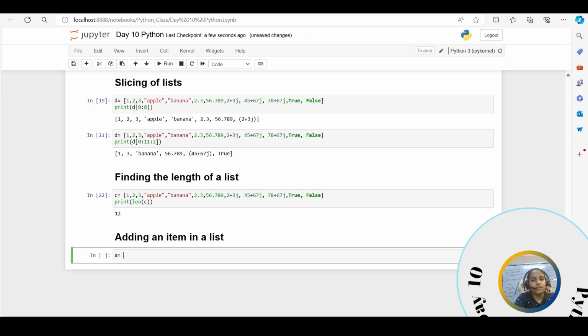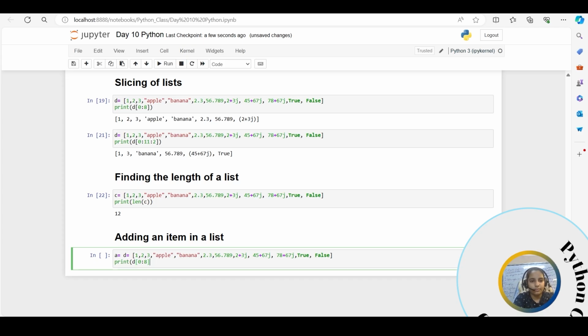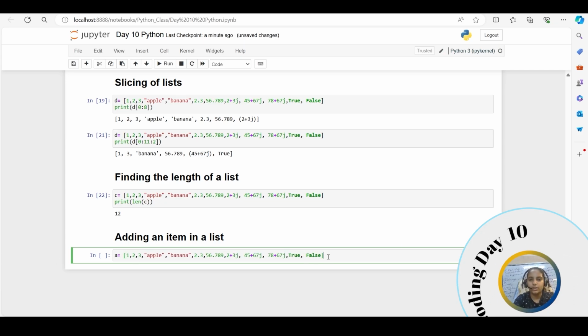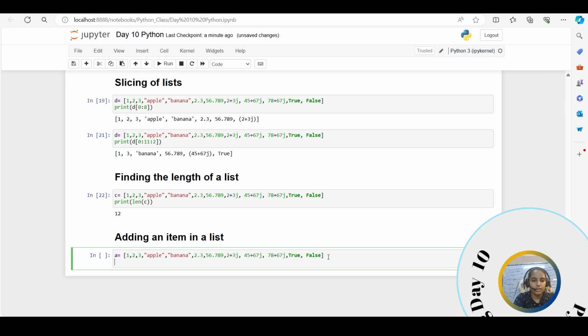Now we will take the same list, and now we have to add an item.